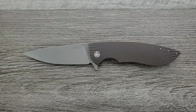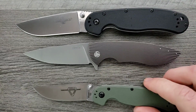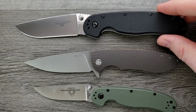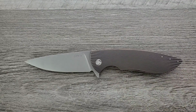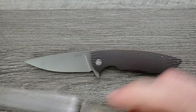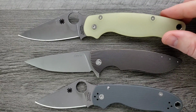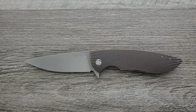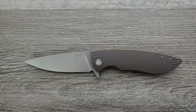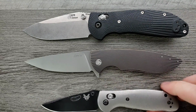Let's go ahead and do some size comparisons up against the Ontario Wrap Model 1 and, of course, the Ontario Wrap Model 2. I think we need to move this guy down just a bit. So there you go. You can see here it's definitely kind of in between. How about up against the Spyderco PM2 and Para 3? I think once again we're going to have kind of an in-between situation. Yeah, so there you go. And last but not least, of course, the Benchmade Griptilian, or in this case, the Ritter Hogue. Sorry, I had to switch hands there. And its little brother, the Benchmade Mini Griptilian.